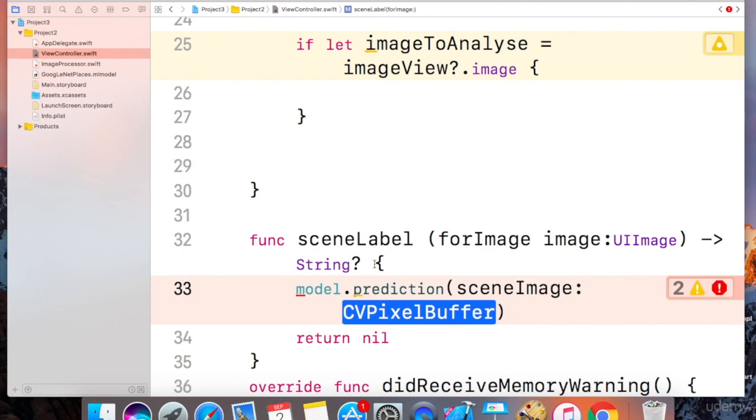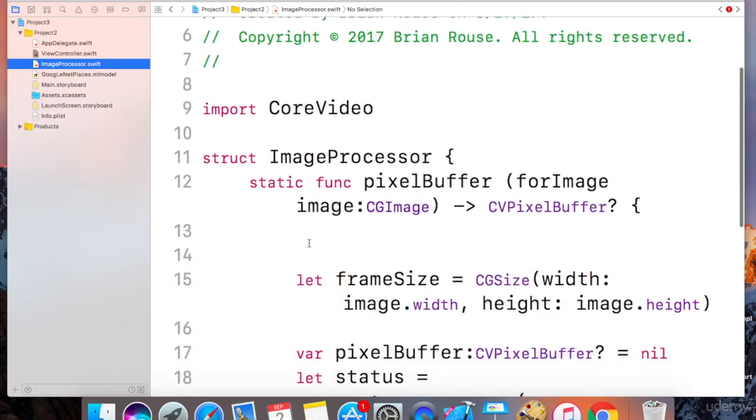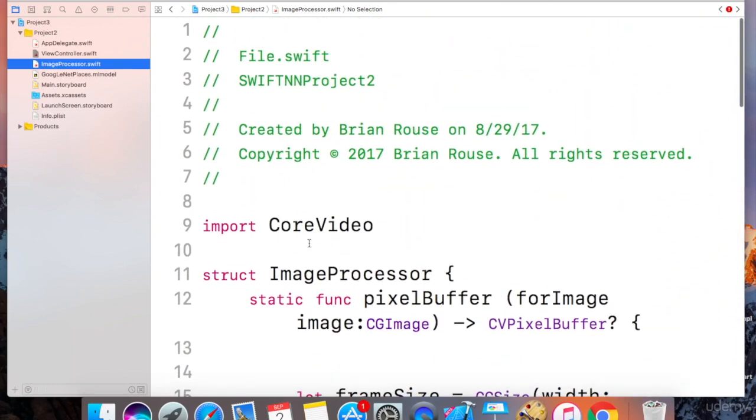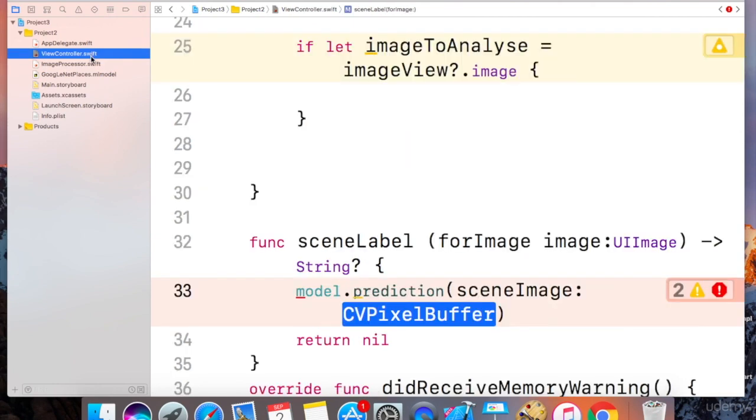So now it is asking us for a CVPixelBuffer, which I've already done here. So we won't have to go through all of that code in our view controller. Instead, we'll create a constant that we can attach our image processor to and add a guard statement with a return scene. So let's do that now.